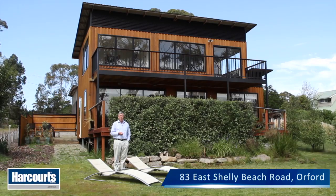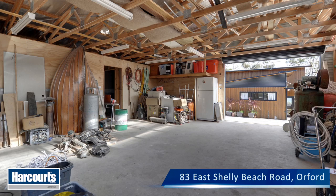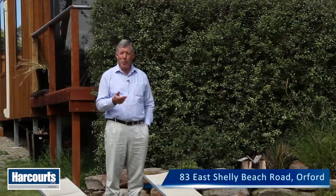This property recently completed, four bedrooms, two bathrooms, lots of storage in large sheds to the back of the property, and just waiting for a family to come and enjoy the very special privilege of this area. So come with me now as we show you over this lovely home.